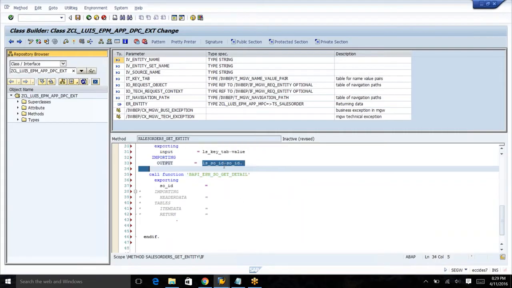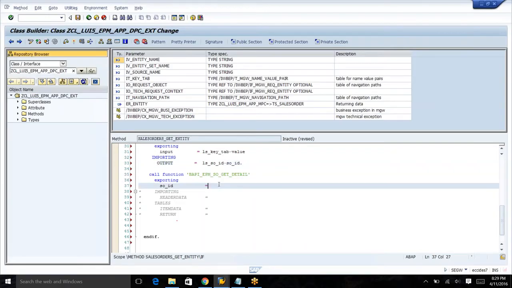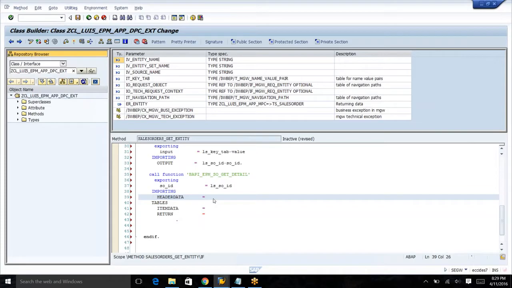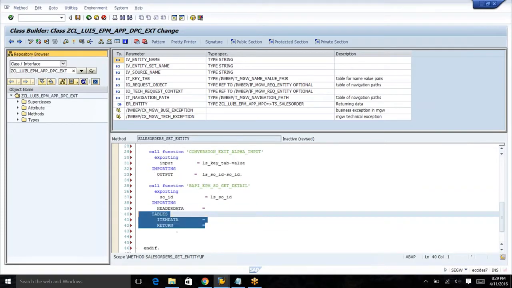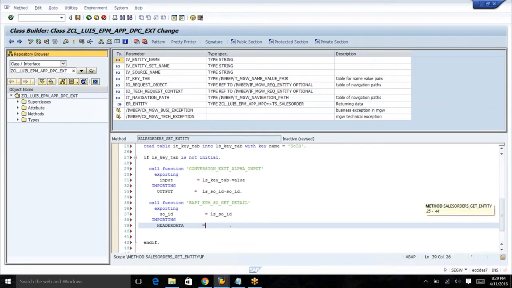We will pass this. We are not going to request any item data.